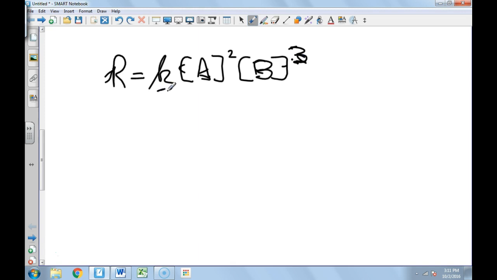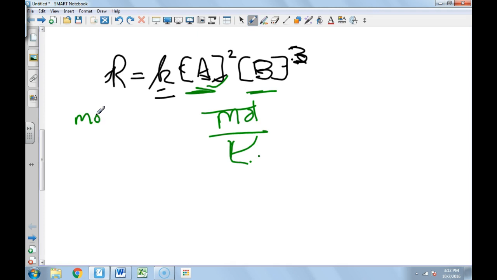Okay, so we also may have already determined what the rate constant is at this point, but here's what we know. Okay, that molarity, the concentration, is always in moles per liter. And we know that rate is in moles per liter and then times some sort of time. That could be moles per liter minute, moles per liter hour, year. I've seen it in all of those, but second is kind of the most often seen.